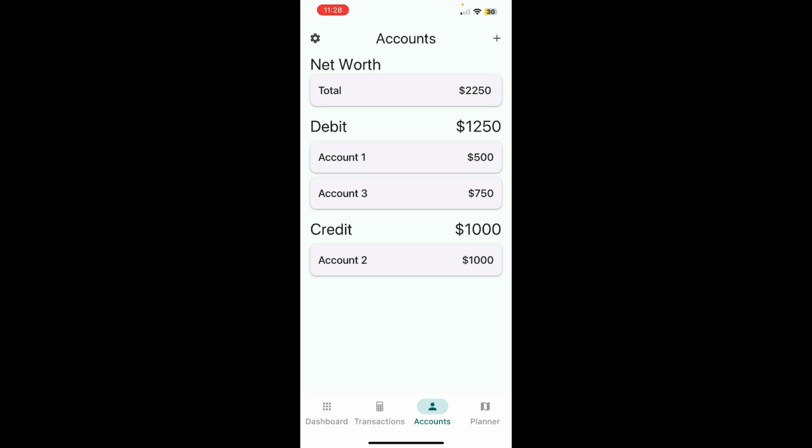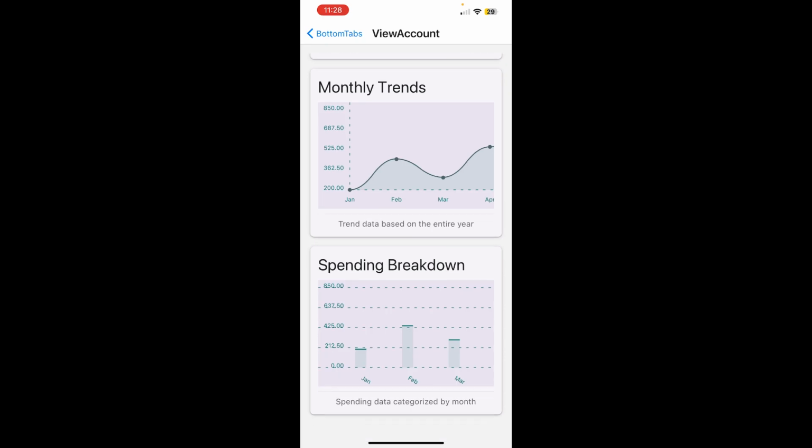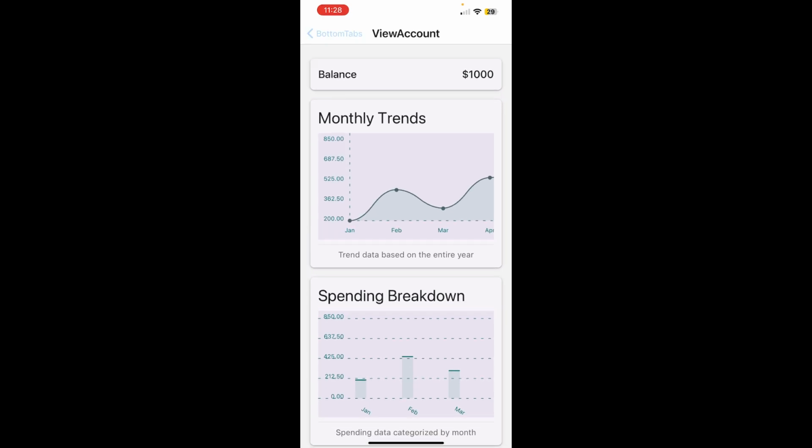So whether that's with Wells Fargo or Bank of America, or Chase, Navy Federal, all of those different things can all be put into this one screen. So you can see all the different amounts you've gotten from them, and so on and so forth. And if you click on, let's just take account 2 down at the bottom, you can click on each account.